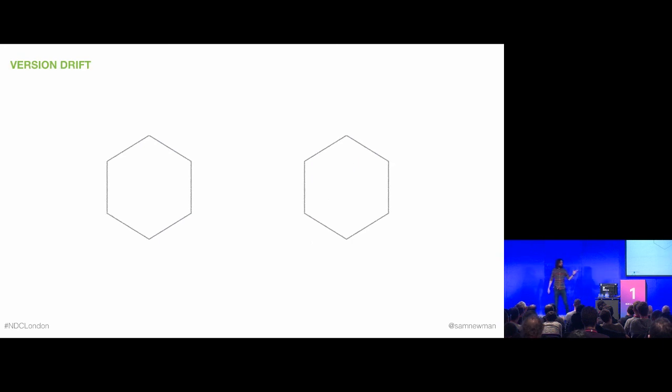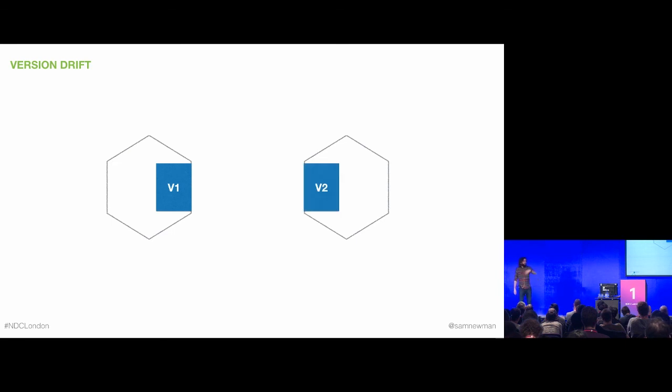Another issue that occurs, if you're relying on common code to handle things like authorization and authentication across service boundaries, is that over time, versions can drift, right? A newer service comes out that I'm talking to, they've got a newer version of that library, the behavior is slightly different, and that can be a bit of an issue.